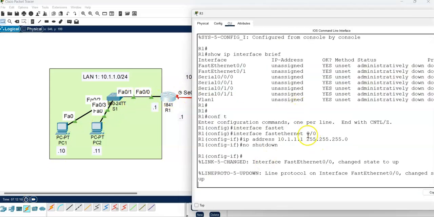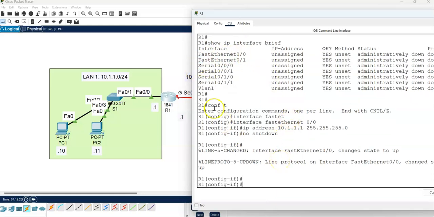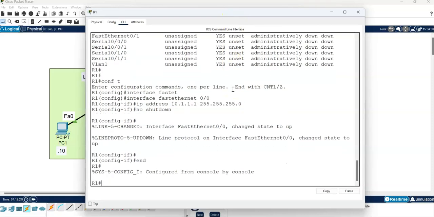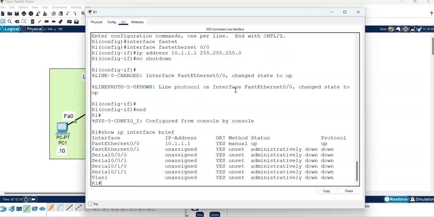Click back on the router. We have done the fast ethernet here. If you want to confirm, you can just exit with one command, end, and then go to the interface. You have done the command before, so you can use the up arrow on your keyboard and it remembers, it shows you the history. So you see the cable is connected, the status is up, no shutdown. We gave an IP manually and the IP is 10.1.1.1. That's the fast ethernet. The second one we need to do is the serial interface.